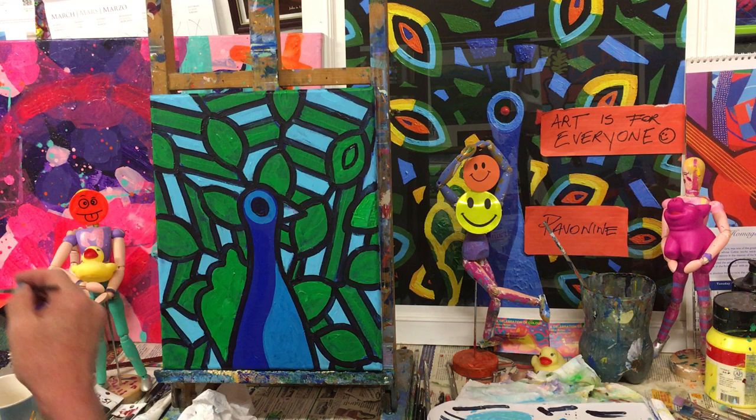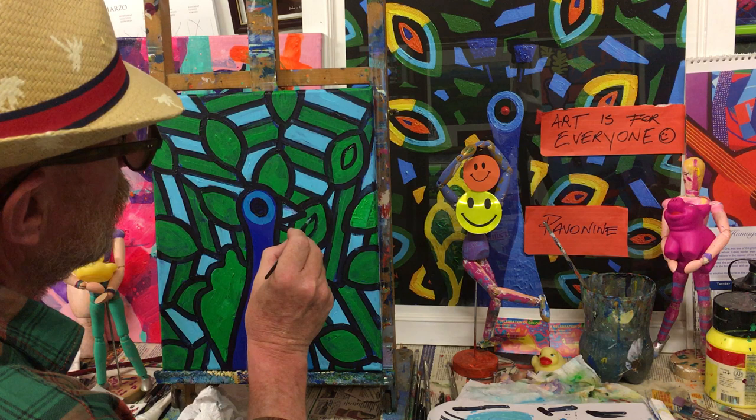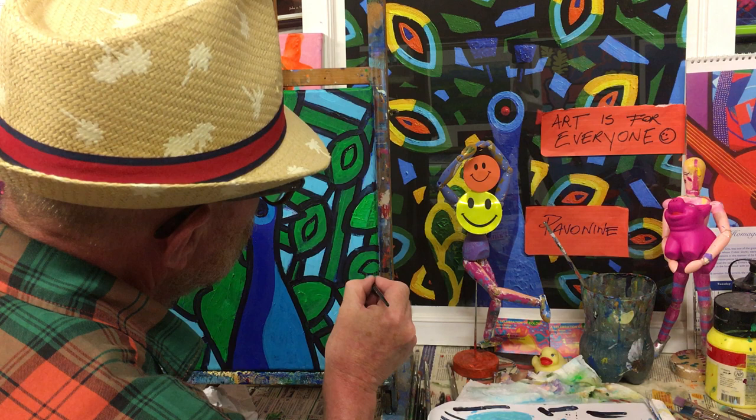eye, okay? So we're doing this with a small round brush. And we're coming in and we're just going to get this shape in like this in the center. It doesn't have to be exact, that's the beauty of it. Because feathers are quite delicate, we're making them quite solid and firm. Like that, going out there. Same on this side here, just coming in like that, just to get that extra shape into it.